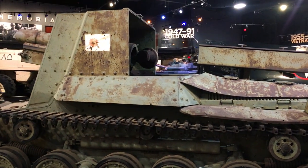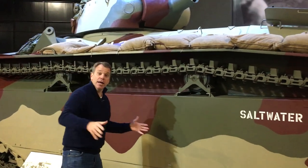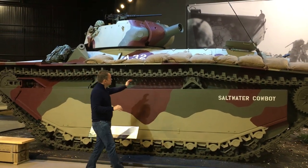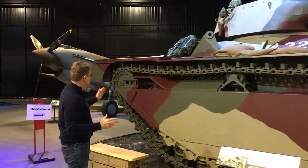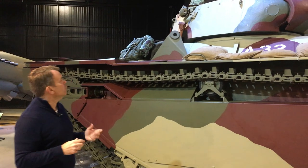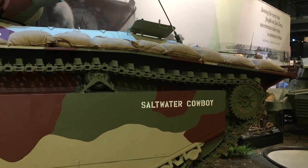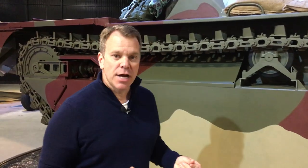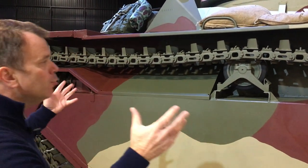Another amazing artifact from the Pacific is this massive LVT(A)-4 — a tank and a boat combined for amphibious landings. It's an armored vehicle that can float, swimming through the water using its tracks with large cups on them. This is the armored variant with a turret to provide fire support as troops landed on islands. It's painted exactly as it would have looked landing on Iwo Jima — everything painted by hand, because the vehicles went overseas green and the crews broke up the profile with brushes and pots of paint.